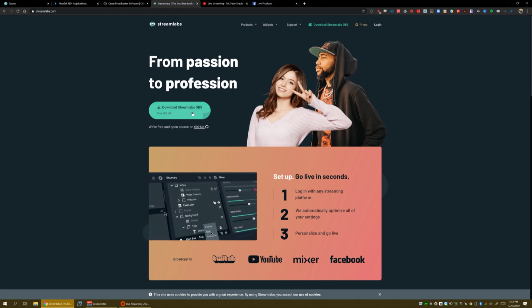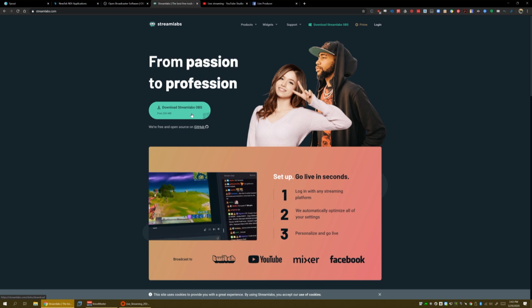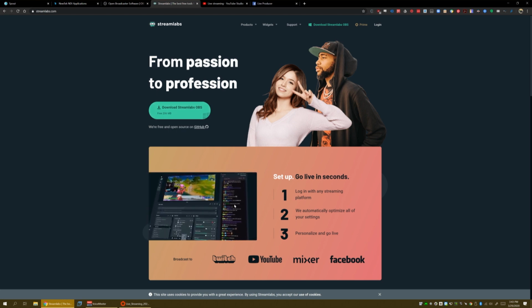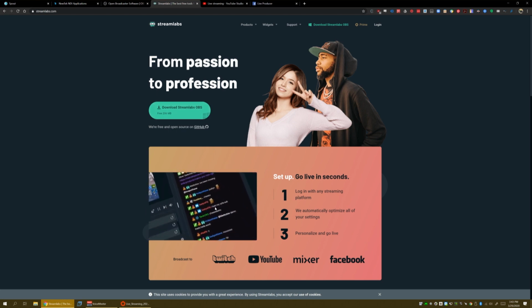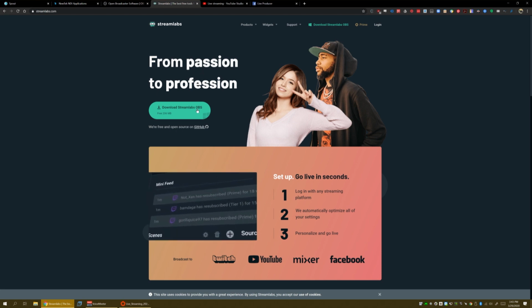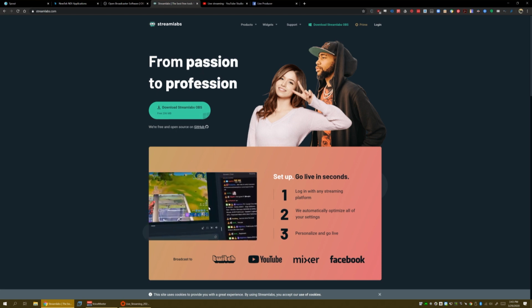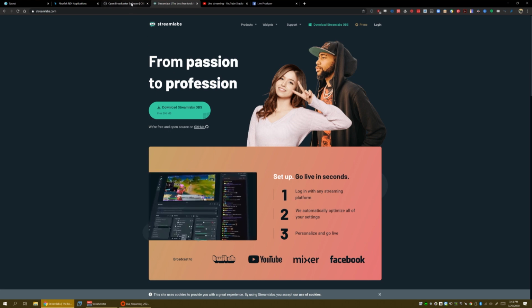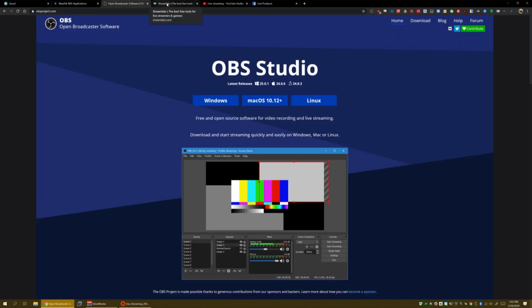I will say that Streamlabs, the UI is probably a bit nicer. I think they've built out a few things to make it easier to use, and it integrates better with your chat stream or chat interaction. They kind of built this tool for gamers that do streaming to people and want to be able to see people's comments and reactions as they watch them play. So it's up to you which one you prefer. I've downloaded both of them and I can open them up real quick.